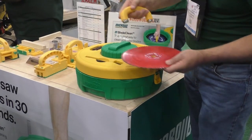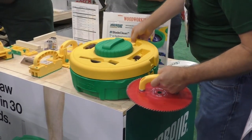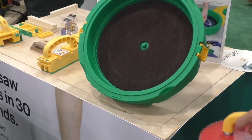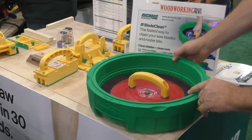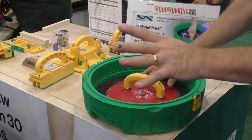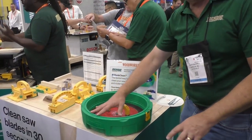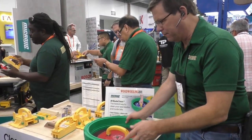We provide you with a magnetic handle so you can manipulate your blade. Inside the packet, inside the blade cleaner, we have a Scotch-Brite pad, and this is going to sit right on top of that on the post. We're going to fill this with whatever cleaner you want to use. I like Simple Green and water, mixed 1 to 1. It works very well, but it's non-toxic, it's not caustic, it doesn't have bad fumes.